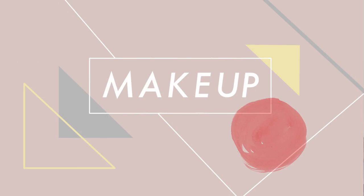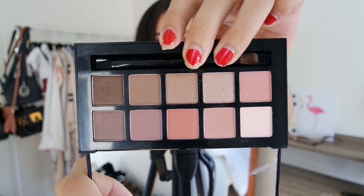Moving on to makeup — you might have seen this in one of my tutorials recently. It's the Lapcos eyeshadow palette. It's got these muted, pinky-peach shades — a great everyday palette, especially for summer when you want something more rosy, fresh, and vibrant. These colors work perfectly into an everyday look. It's really pigmented, applies nicely, and doesn't skip over eyelids on top of foundation. It's really affordable.